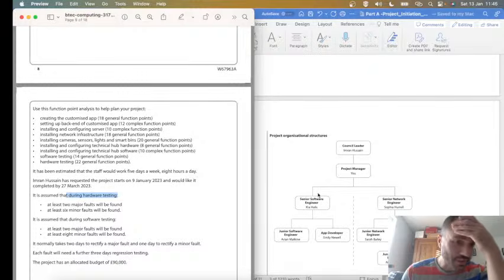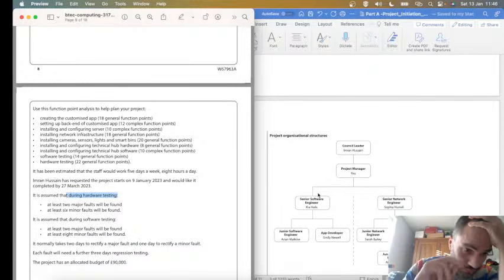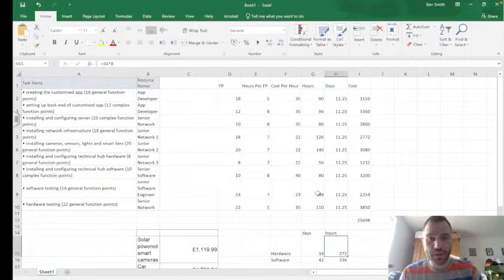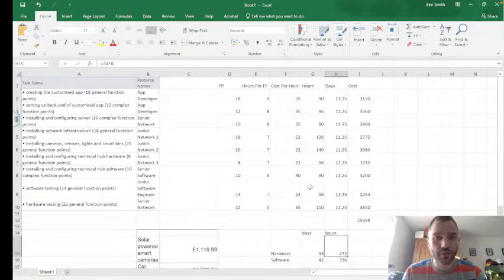Let's just double check that. So 2 major faults, takes 2 days to rectify a major fault, 3 days each fault's regression testing. So it's 3 plus 2, so times 2 is 10, 6 minor faults, 1 day to rectify, 3 days of regression testing, so 4 times 6, 6, 12, 18, 24. Right, that is correct. Gosh, so yeah, we've got to be careful.